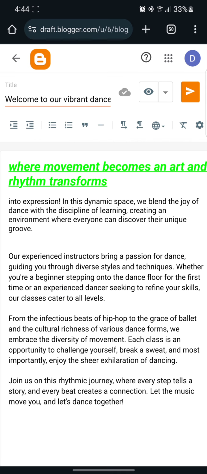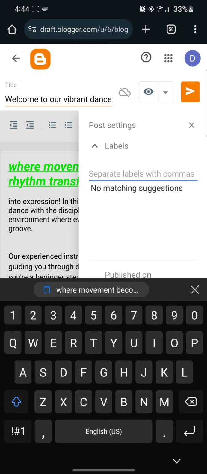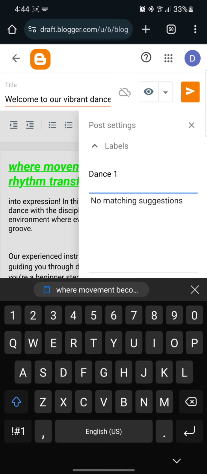So there is another gem here. When you finish with your post and everything, you have to click here. This side, you can set your label. So let's say dance one. Okay, we're gonna click here. Yeah, so I think it's cool.